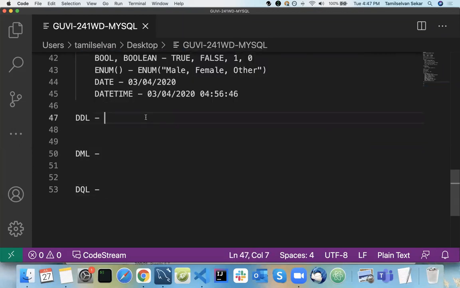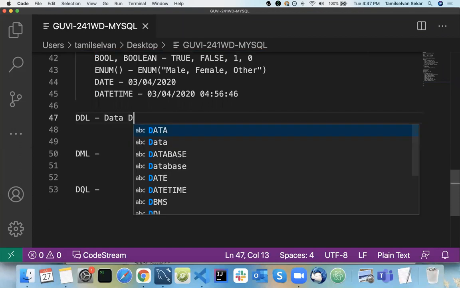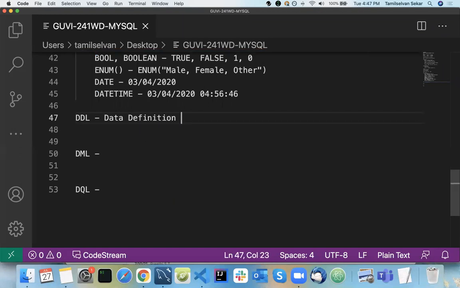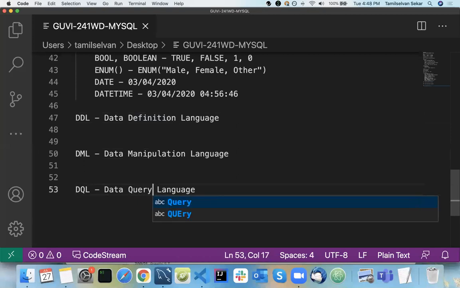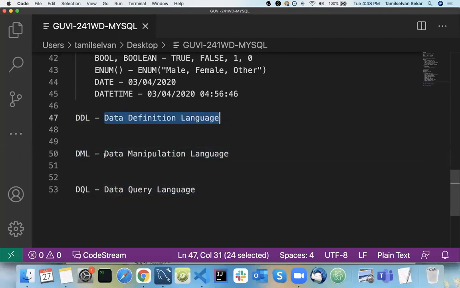They stand for data definition language, data manipulation language, and data query language. These are types of SQL that we usually use.